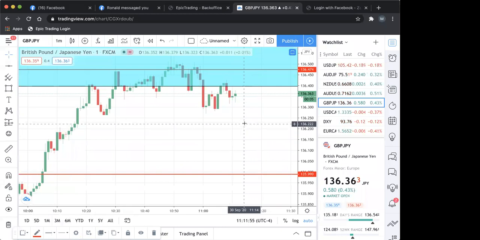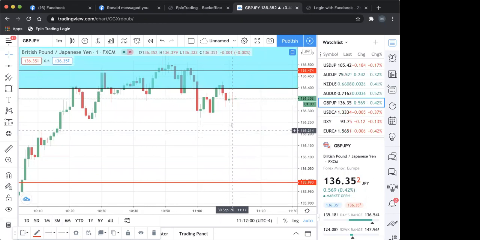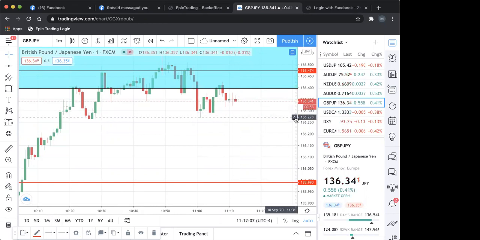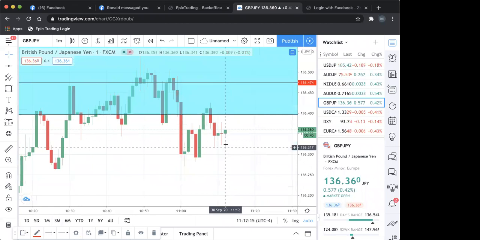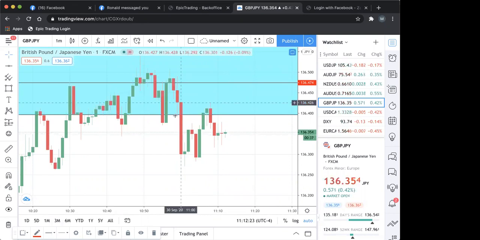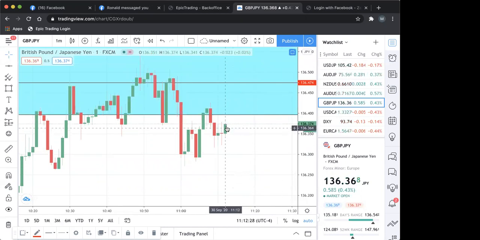Okay, but this only represents 1 minute. Look at this, it's got 3 seconds left, 2 seconds left. See how it's starting out red right now? Now it's green. The wick is where the price has been in that minute. Right now it's going down, so it's going to have a little bit of a wick at the bottom because it went down a little bit for that minute. You see what I'm saying? So if we look at an hour, that's what it did in an hour. Right at the end, it shows you what it really did. The body is where price moved from, you know what I'm saying?